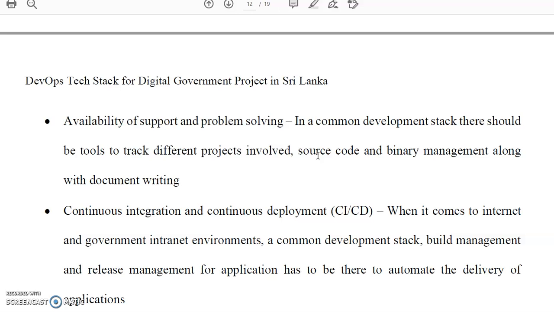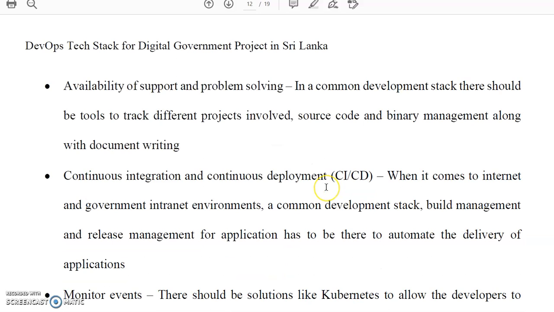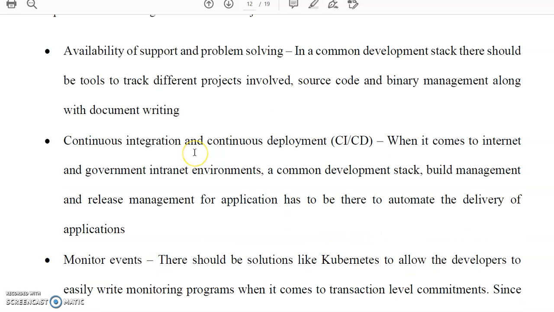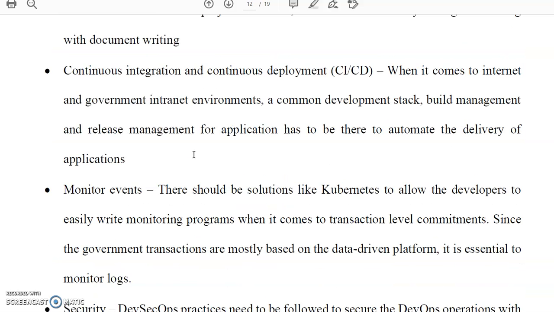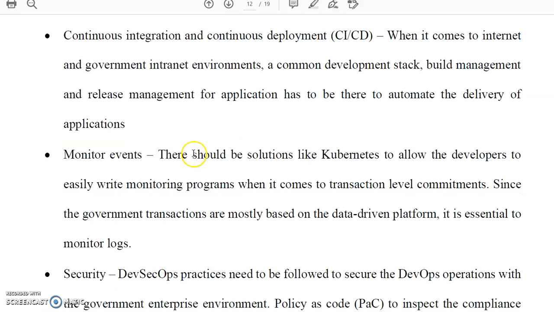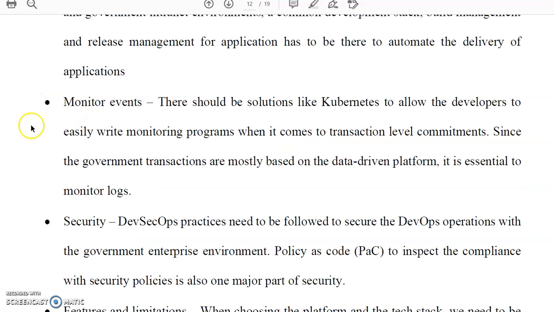In a common development stack, there should be tools to track different projects, source code and binary management, along with document writing. The other point is continuous integration and continuous deployment, CI/CD. When it comes to internet and government intranet environments, a common development stack, build management and release management for applications has to be there in order to automate the delivery of the application.